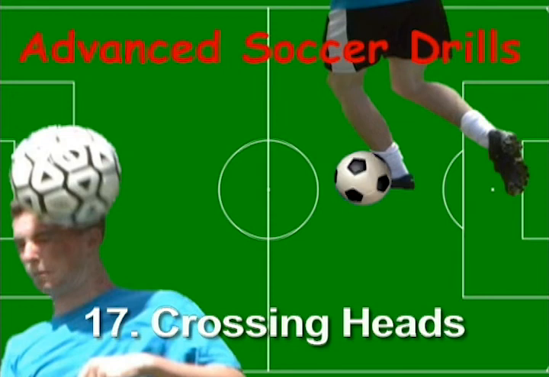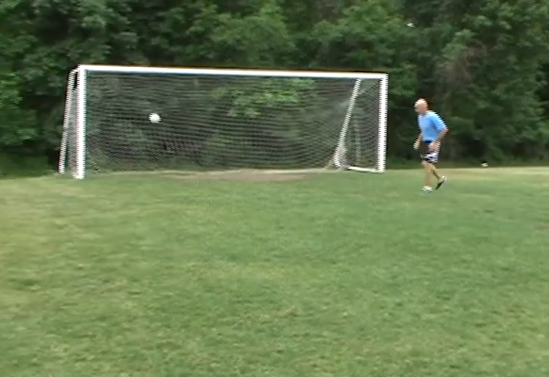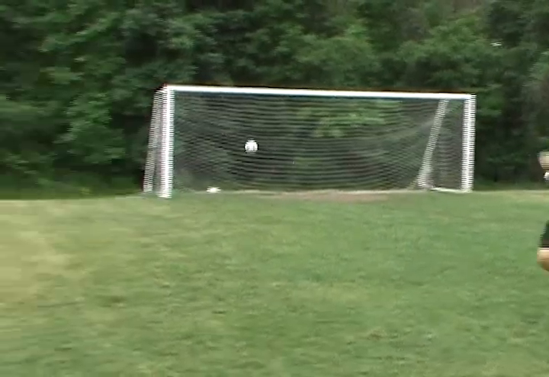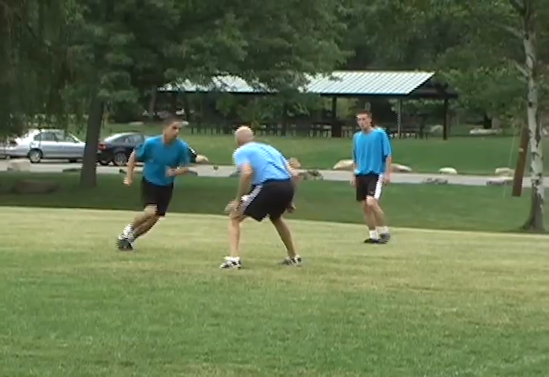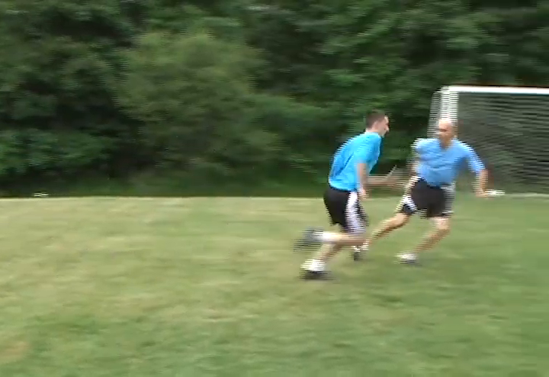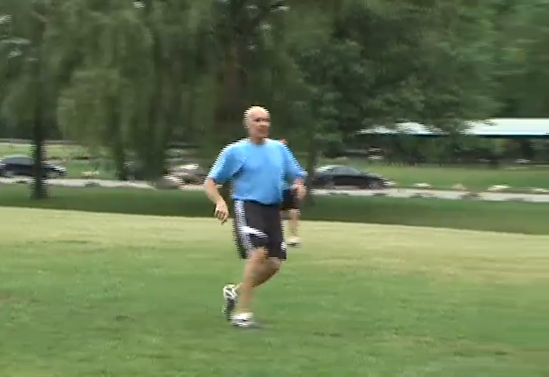17. Crossing heads. An alternative to volleying crosses is to head the ball. Heading is one of the most prominent scoring methods in most levels of soccer, and is an important skill to learn on the youth level. Heading is one of the quickest and most explosive ways to shoot a ball out of the air, if done properly. Youth players tend to attack the ball tentatively with their head, which not only can lead to a change of possession and a missed scoring opportunity, but can also lead to an injury.